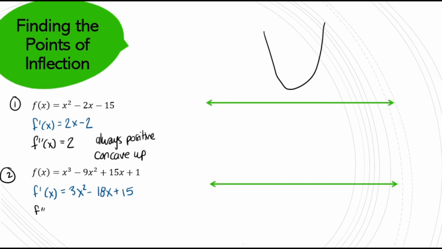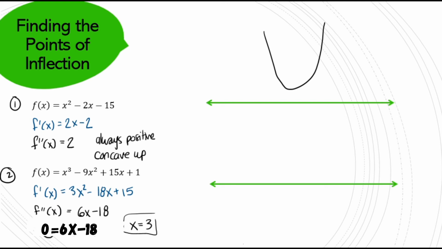The second derivative is going to be the derivative of 3x squared minus 18x plus 15, which is 6x minus 18. Now, we're going to try and solve for the points of inflection, because those are the cool things that are happening here. That happens, we switch from concave up to concave down or back, when the second derivative is equal to 0. So this is what we're solving, and we get x equals 3. This is nice because when you use other systems, if you find roots and all that, it's really hard to pin down the inflection point. You can't normally locate it exactly, but calculus lets you do that.